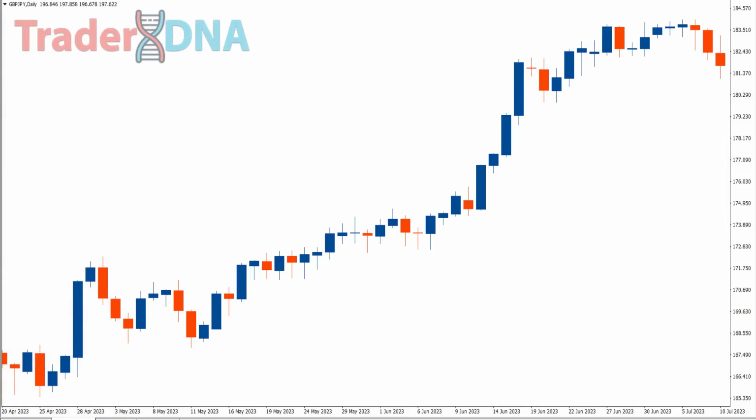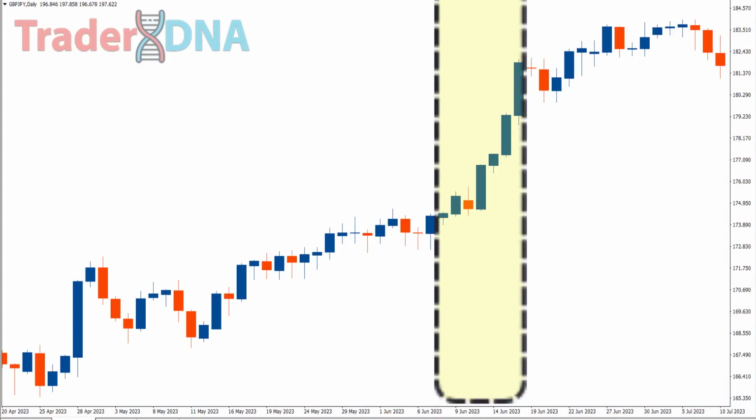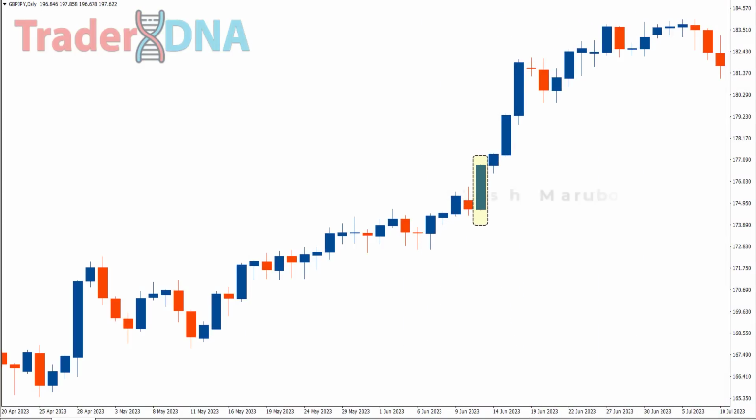Trade example. Now, let's explore how to execute a trade using this pattern. In the provided daily timeframe chart, the highlighted candle represents a bullish Marubozu formation. Recognizing the bullish signal indicated by this pattern, we could anticipate a probable upward movement in the market. Consequently, we might have decided to initiate a buy position. Reviewing the outcome of this trade, we observed that the market remained bullish for the subsequent 3 trading sessions, confirming the effectiveness of our decision based on the bullish Marubozu pattern.